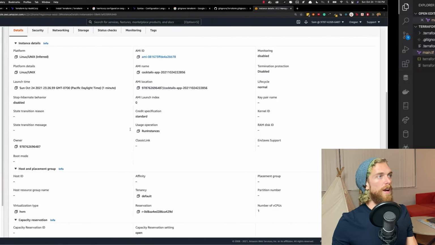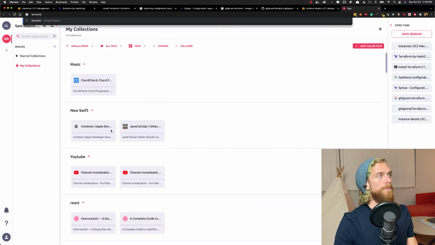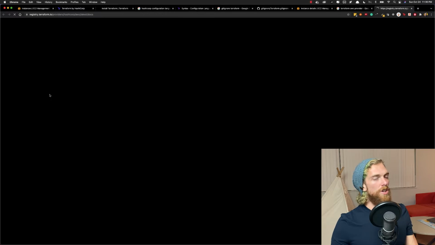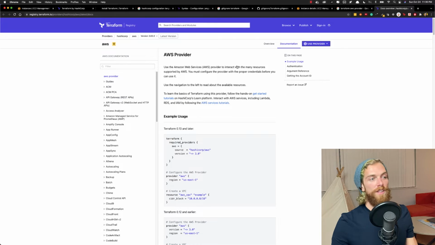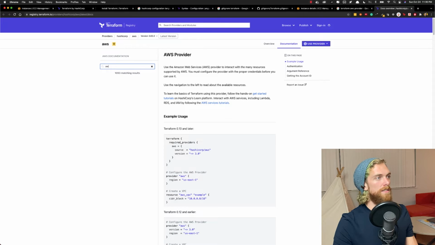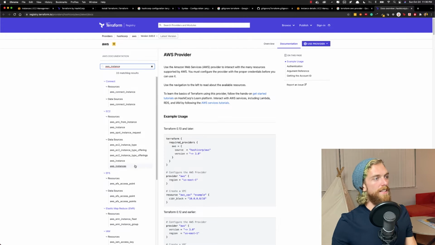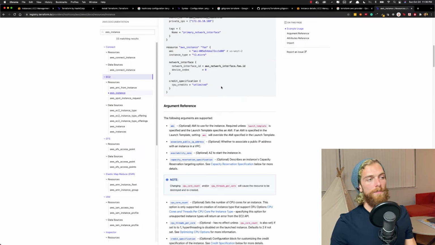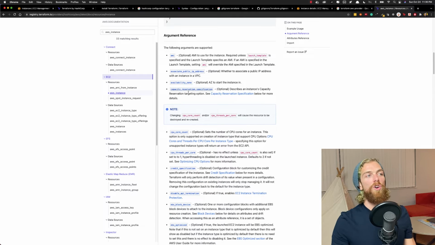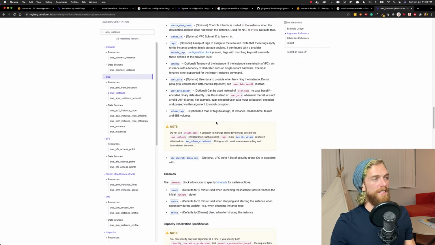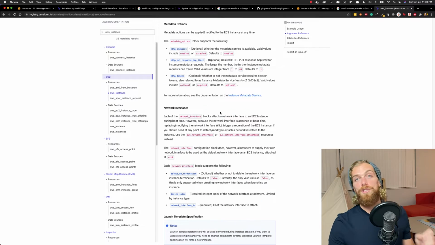So if we go and just Google Terraform AWS provider, the documentation online is really good for everything that we can do with the AWS provider. So I can filter based on aws_instance. And I can see that there's a resource called AWS Instance. And on this website, there are a bunch of code examples and a lot of documentation on all the different arguments that we can pass into this resource block. So I could specify the CPU core count or any of these other properties here. So this can be handy to know, and it is worth reading through the docs.